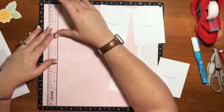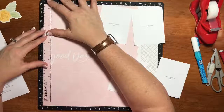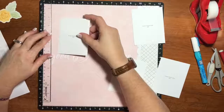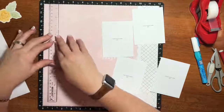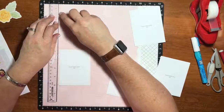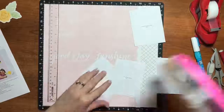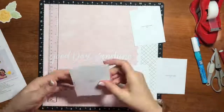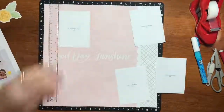So I think what we'll do is we will put our T-ruler at 3/4, like that. And then we know that we need to be at 1.5. Let's see, have I got that right? No, I do not have that right. We want this at 1.5. 1.5, and then we know we need to be 3/4 inch from the top. So it's already 1/2 inch right there. So we need to go at 1 1/4. So 1 1/4 is where our first photo mat is going to be. So we'll go ahead and I'm putting a little bit of extra tape so it doesn't fall all over my kitchen floor. And we know we need to be at 1 1/4. Okay, so that worked out good.